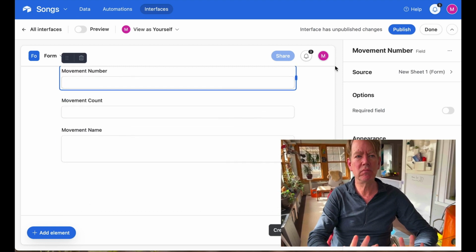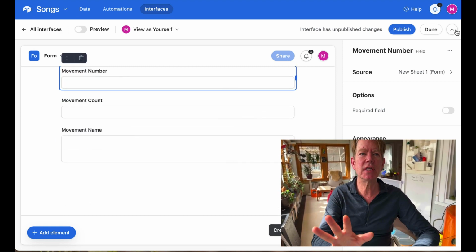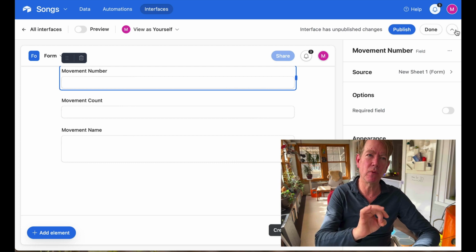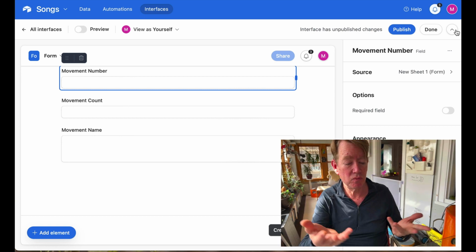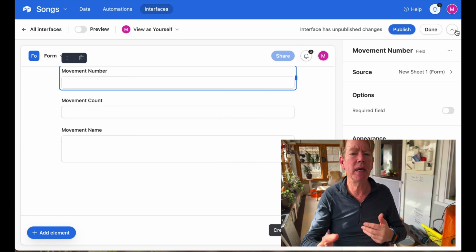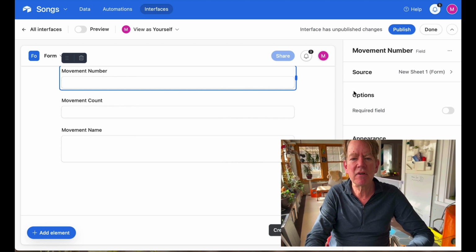Other than that, demonstration over, just to give the idea that it will go in and build a form for you. Not that this would be a usable form, but in many respects it might be. That's what Airtable's good at. It's automated a lot of the sort of basic stuff for you.